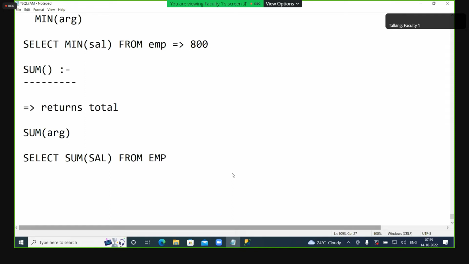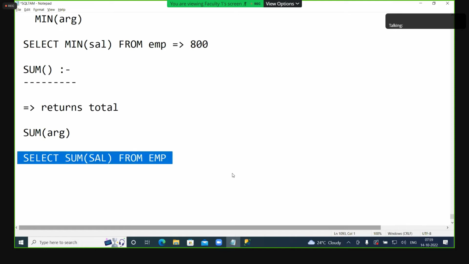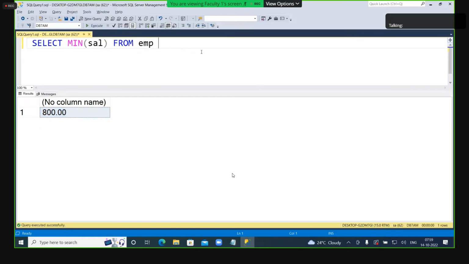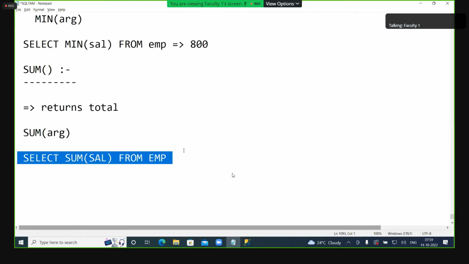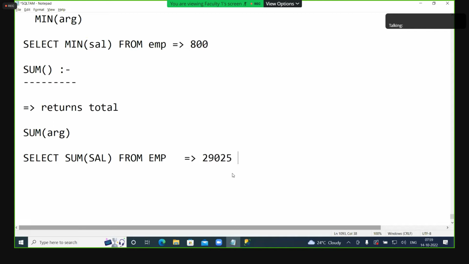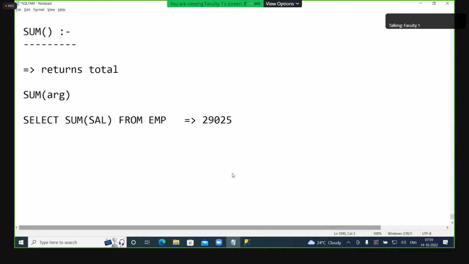Sum of salary means all the 14 employees' salaries are added, and it returns the total. What is the total? 29,025. After adding all 14 employees' salaries, the total salary is 29,025.